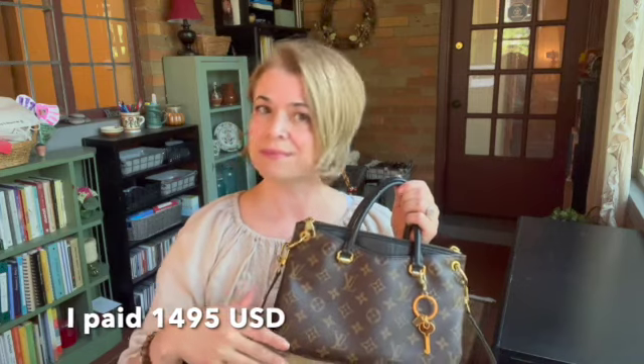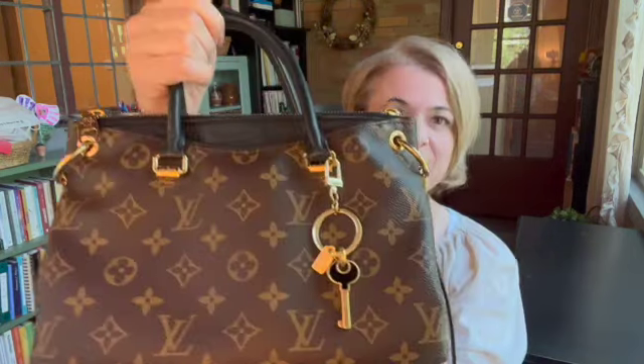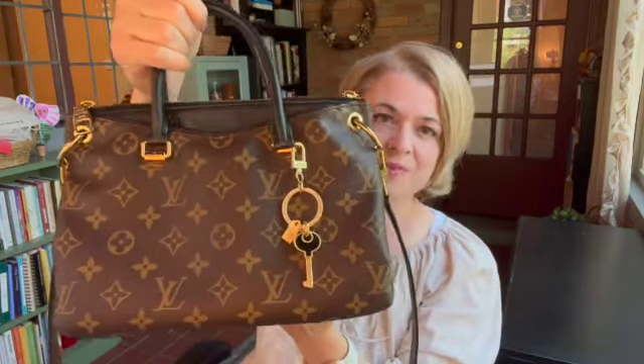I don't know why it took me so long to find it, but I sure am glad I did. I got it on The Real Real — by the time I found it, it was already about 10% off, so it had just been hanging around for a while, and I was ready to snatch it up. Here's a closer look at the bag with the beautiful monogram and black leather accents.